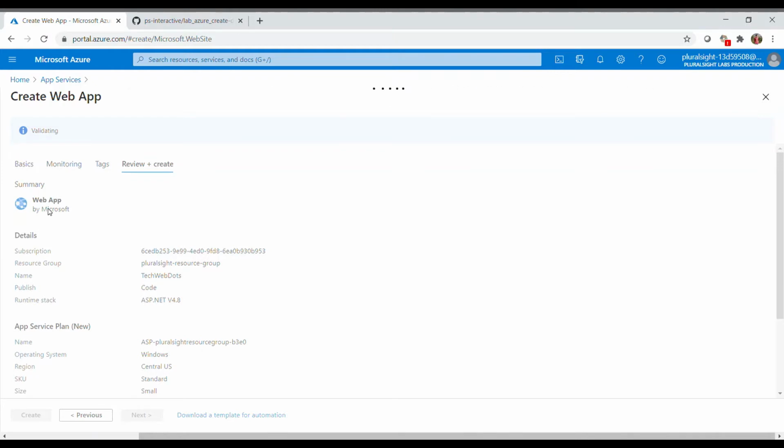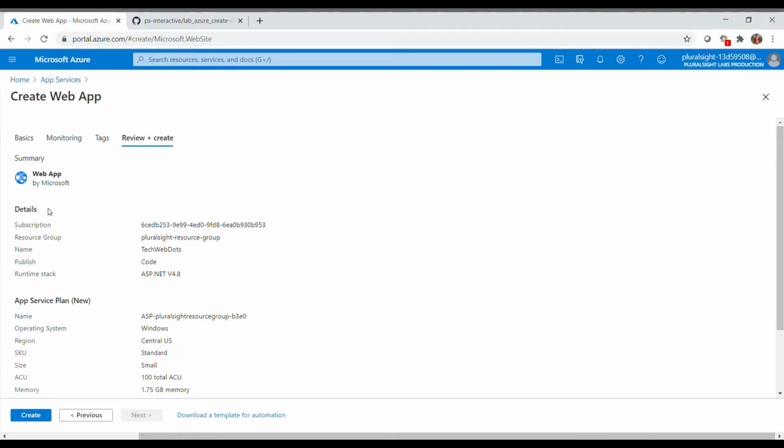So let me tell you, there are a total of five common templates that we discussed earlier in the same session. As I said, WebApp is the one which is very common, and WebApp for containers, where we can use the Docker container or other one, Kubernetes as well. And the third one is API app that we can create.